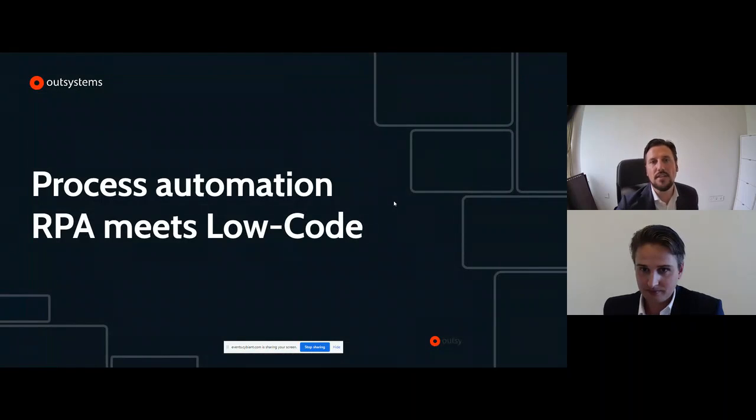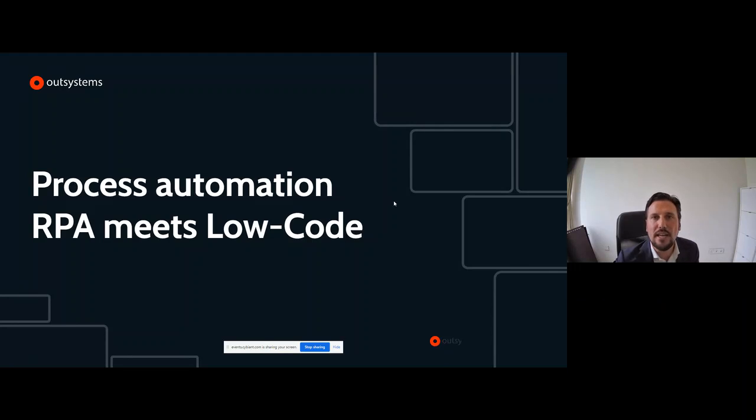So now I want to zoom in a bit on process automation, specifically RPA meets low code. Like Jan Willem stated earlier, I come from a Big Four background. I also have a black belt in Six Sigma, so I'm all about process improvement, using innovation to improve processes.